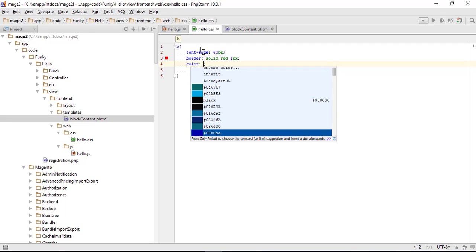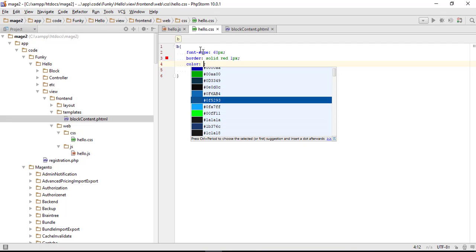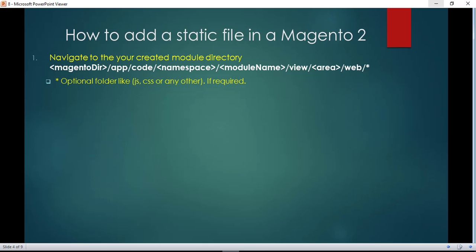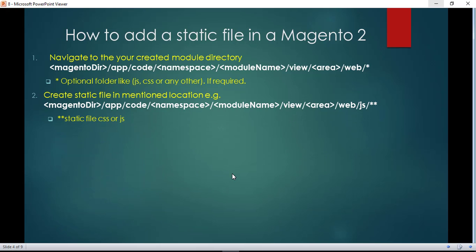Let's try to choose a color, maybe this is better. Save it. We just created the web directory and created a static file.